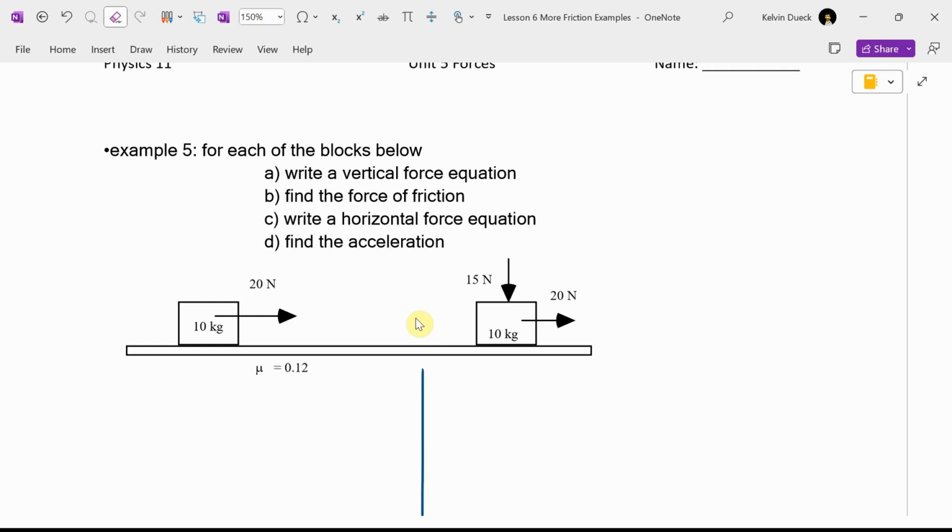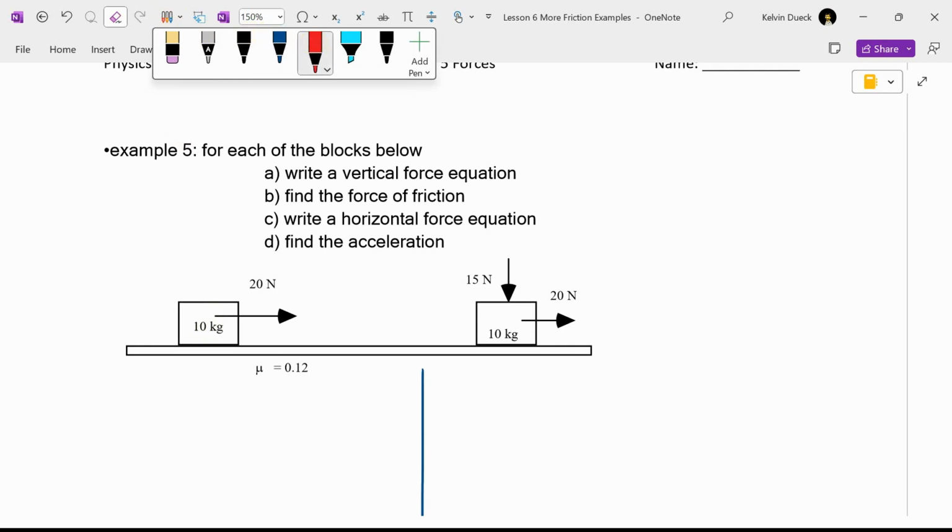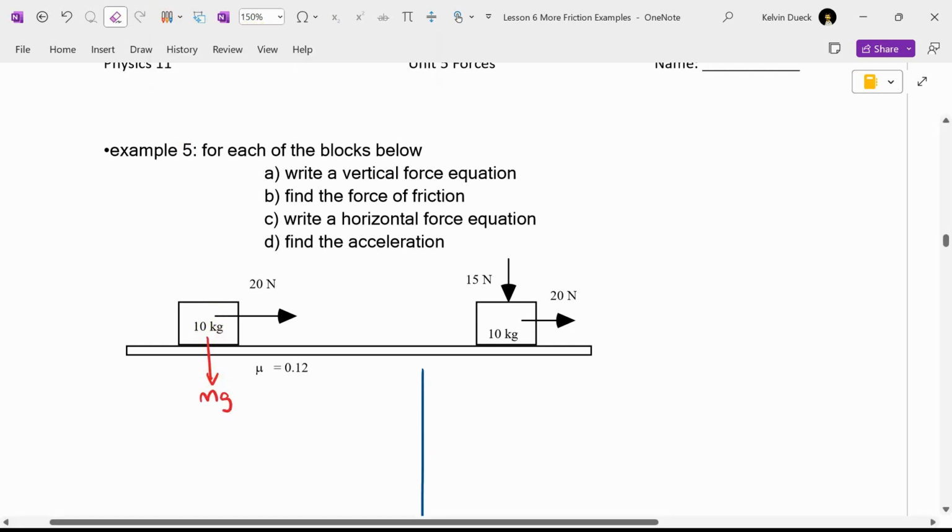A free body diagram. Okay, so Napat, it looks like we have identical situations, but in the second situation, we're pushing down. What are the forces on the first 10 kilogram block? Get the obvious one. Good. What else? Bigger, smaller, or the same size as mg? Good. And then this 20, I'll call that F applied, and I'll just make sure that I did notice it.